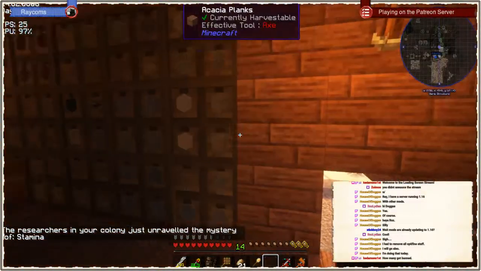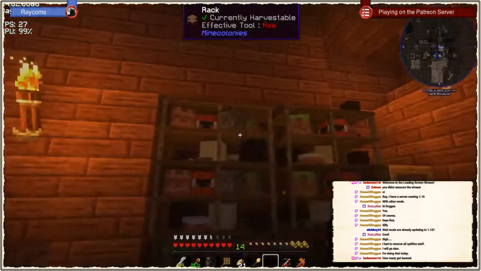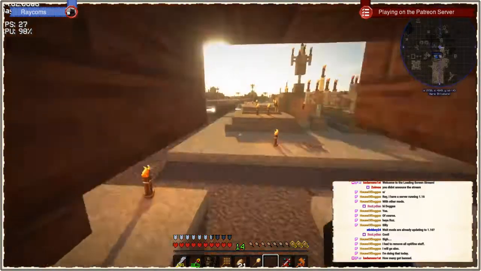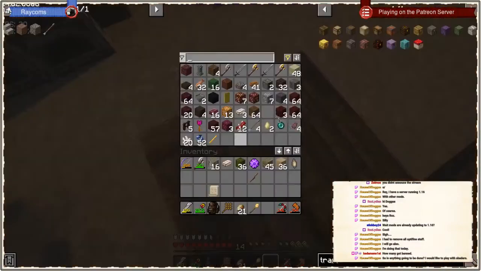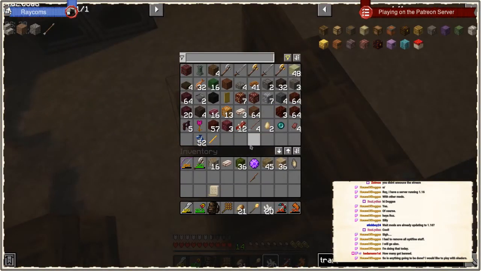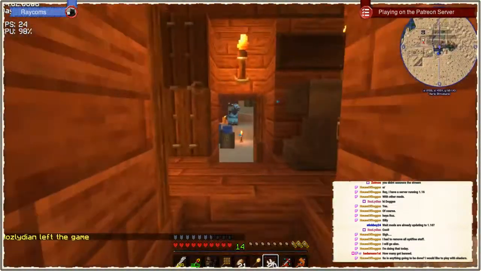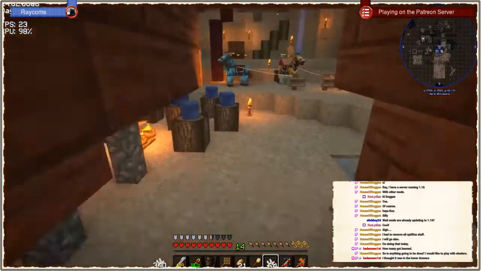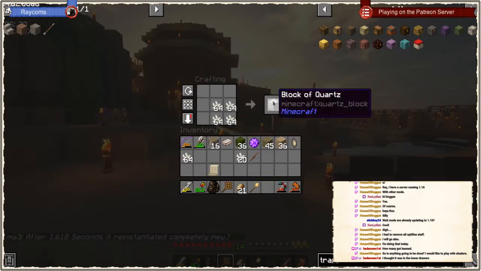Oh yay, we got stamina researched finally. Where? I know we have a lot of quartz somewhere. I just have to find it. I think it was in the other one, or is it here? I do think they're going to be fixing that relatively soon. Because actually the problem is that the current Optifine... Is that here? Yes, that one is what I wanted. Yeah, it was in the lower drawers. And I'm just not used to this texture pack.